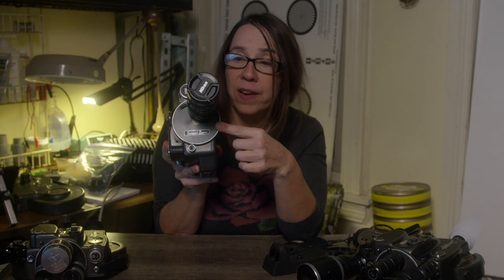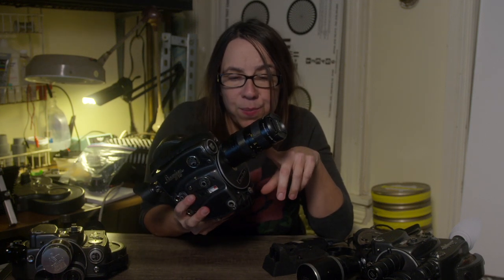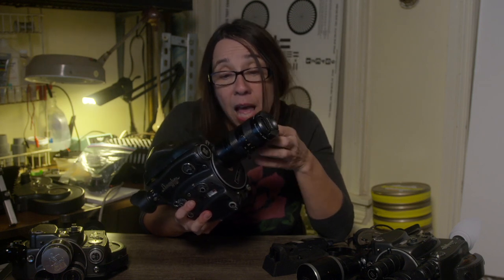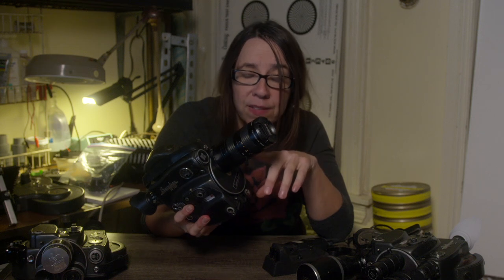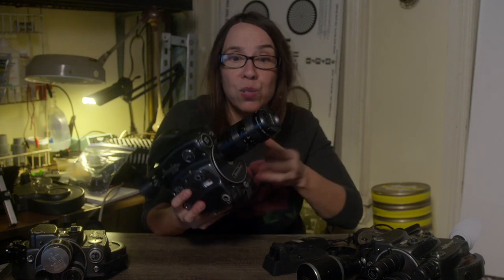This one is the special zoom. It has a fixed turret and a single lens port. This particular zoom is a Fujinon TV zoom — it's a more modern C-mount zoom. It's plastic. It's decently sharp. It does vignette a little bit on this camera depending on your focal length, but it's not horrible. It's definitely usable and it's really fast — it's a 1.2. So if I know I'm going to be shooting in a really low light situation, I'll bring this lens along just in case because it's nice to get that extra stop.